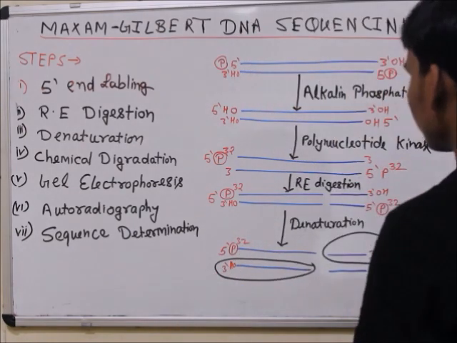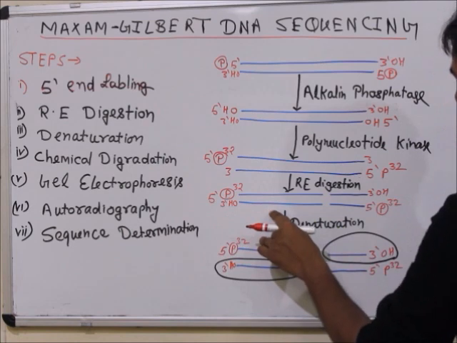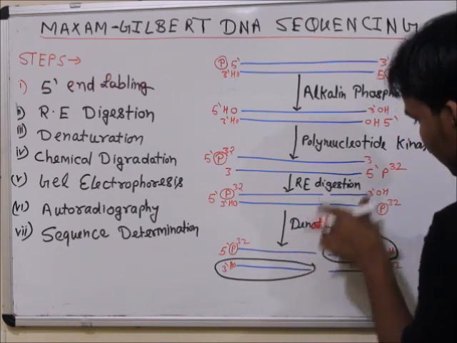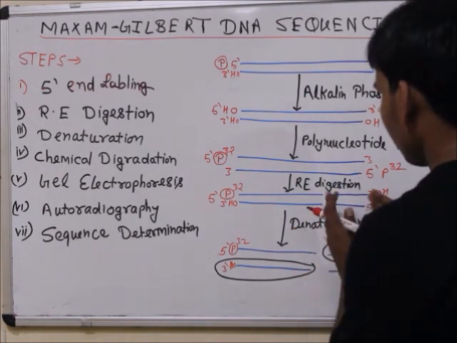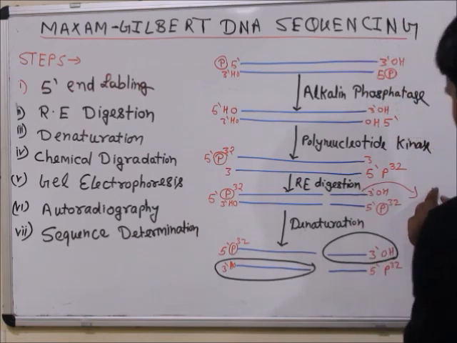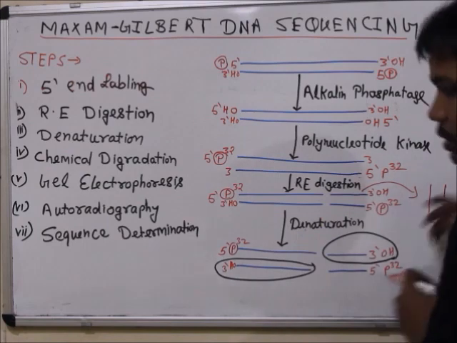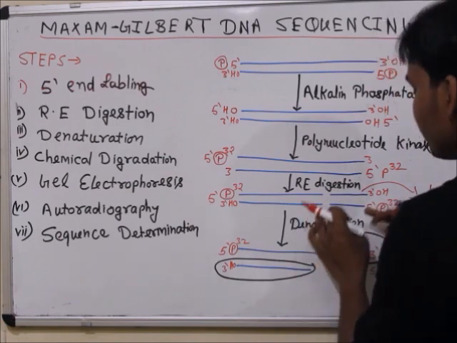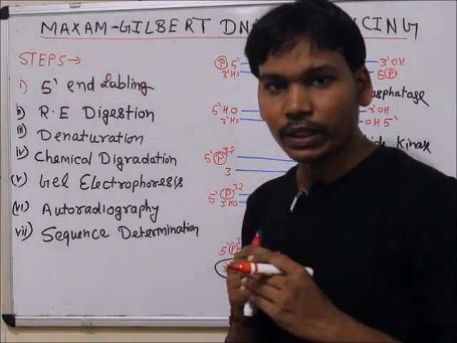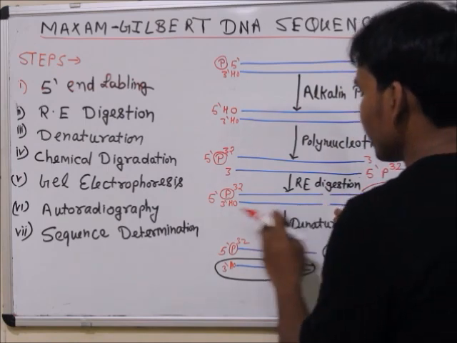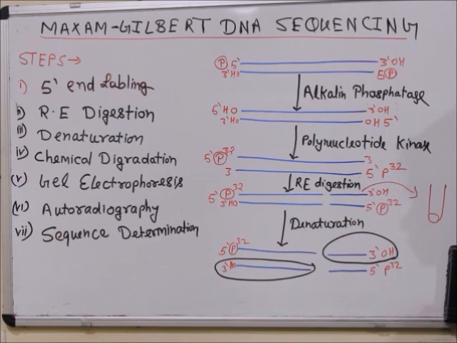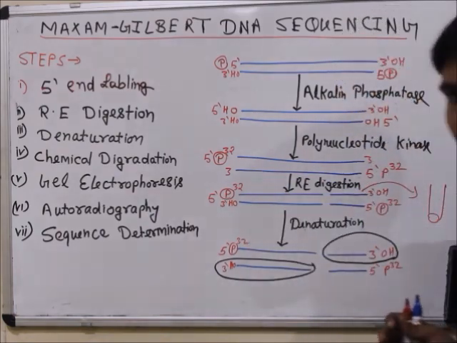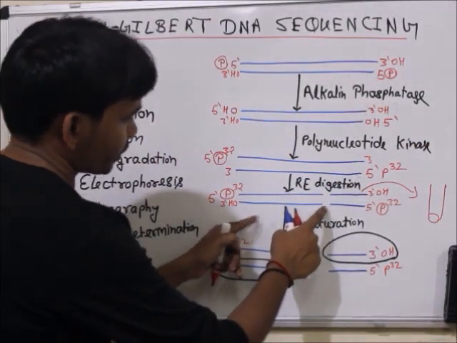Suppose two DNA fragments are obtained here. Both are radioactively labeled, and then they are denatured and taken into separate tubes for further sequencing. Both are needed because we need the whole sequence of the DNA. Another restriction digestion reaction will take place separately. After that, I am showing only a single sequence here, not these other sequences.